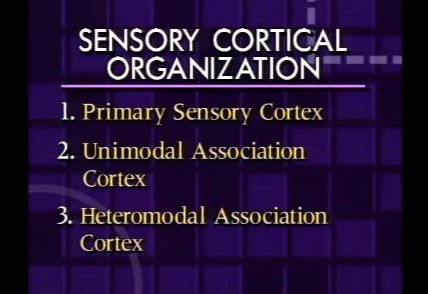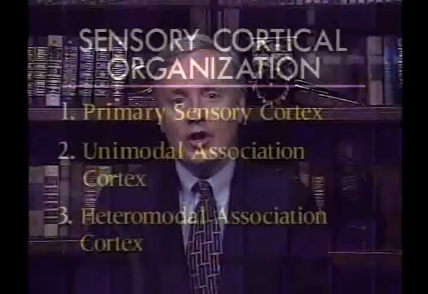And then there is the heteromodal association cortex, which is a higher order association cortex where not only the words and their meaning is being interpreted, but also the context in which they're being said. For instance, if you're walking down the street and somebody says, "Are you having a nice evening?" that has one meaning. On the other hand, if you're walking down a dark street in the middle of the night and somebody sneaks up behind you, some rather large individual, and says, "Are you having a nice evening?" that has a totally different meaning, doesn't it?